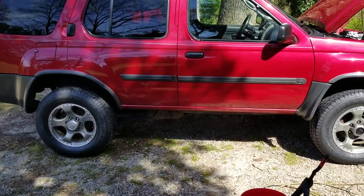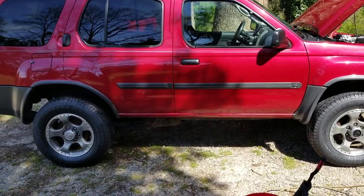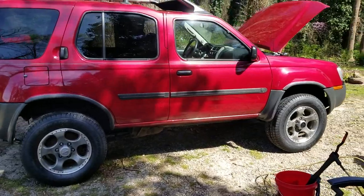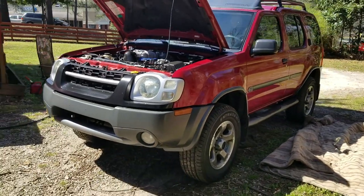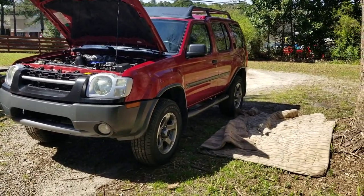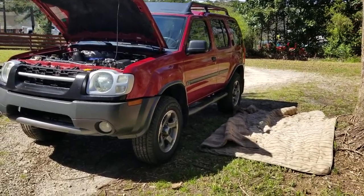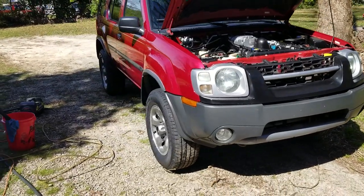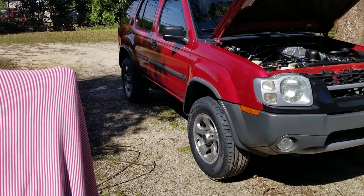And I definitely like it. I feel like that looks a little bit more like my old Pathfinder, which I like. All right, that's it. So we're going to do it again right there. This side has mud flaps and the side rail. This side has no mud flaps and does not have the side rail.